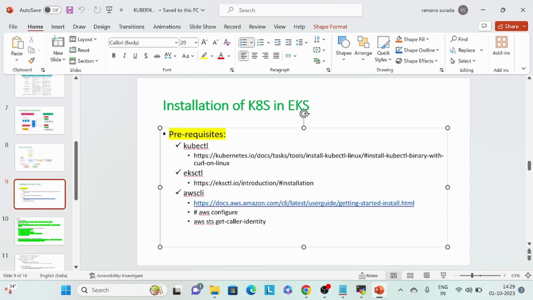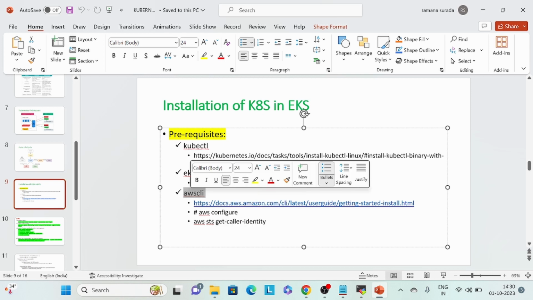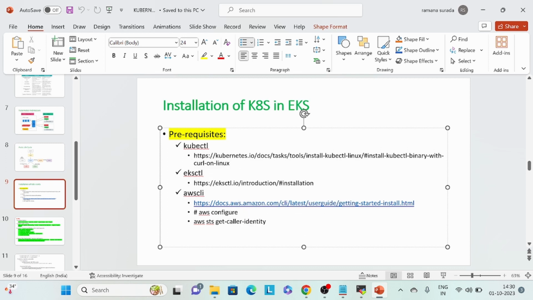If you want to use any service in AWS, like S3, IAM, VPC, ECS, ECR, EKS, EBS, EFS, a lot of services, and do all the operations from the command line, you simply need AWS CLI. With the CLI you can do all the operations from your virtual machine. You don't need to go to the console. Okay, so this is all about the prerequisites.